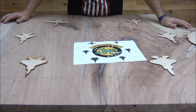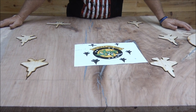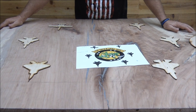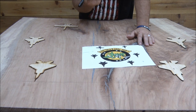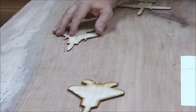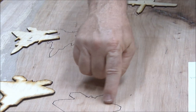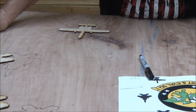So once that's done, how do we do the layout? Being as this is a piece of spalted pecan, I'm not going to spray this and make them black, because Andrew is actually going to epoxy fill those. I really didn't want to spray and have to sand off. So what we ended up doing, even though it took a little time, but it was really easy, it took us 10 minutes at the most to just draw around them. We used a fine Sharpie and drew around them. That way, once the carving is done, the whole sign is basically done. If I have any of this little black stuff, I may sand that slightly. But my goal is, by the time the carving is all done, that's it.